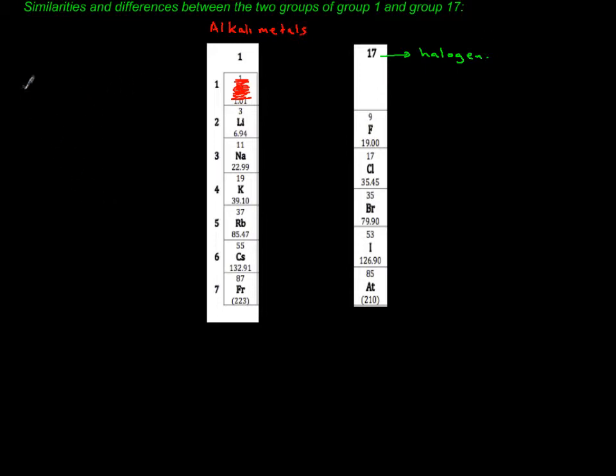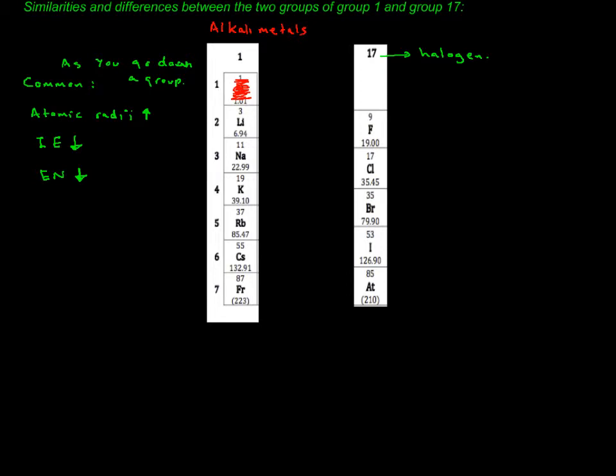First of all, what is common between the two is, as you go down a group, the first thing is atomic radius for both increases. So the size, or atomic radii, increases. The other thing that is true in both cases, whether you are an alkali metal or a halogen nonmetal, is your ionization energy decreases as you go down. And finally, electronegativity has the same sort of correlation. Electronegativity decreases as you go down.